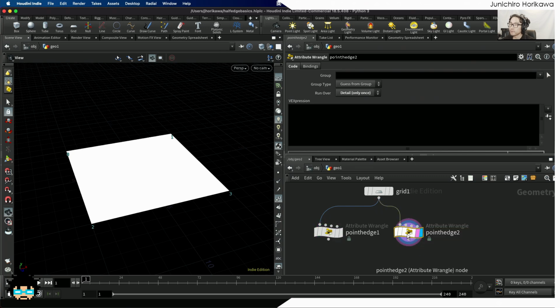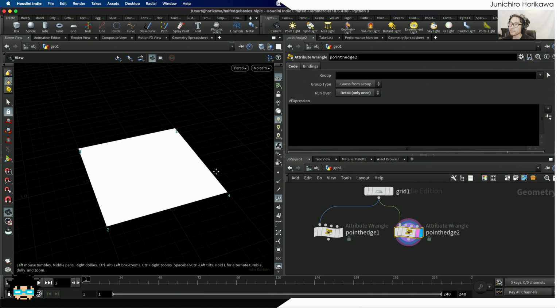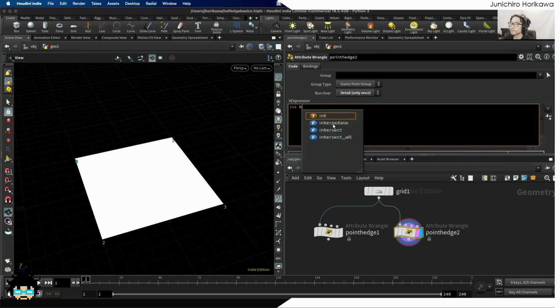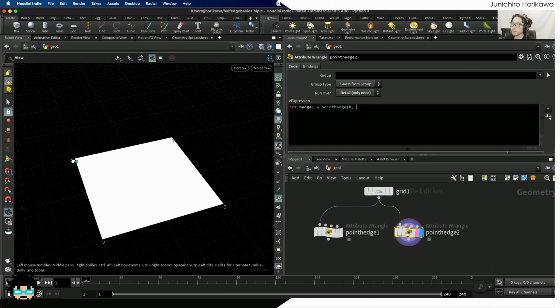Okay, so what I would like to do is to try to retrieve the half edge number for this edge going from 0 to 1. So to do that, you can say edge1 equal to point hedge, and the second parameter you have to set is the source point number, which in this case is 0, and the second point number is equal to 1.